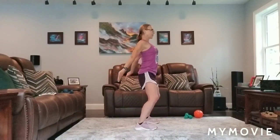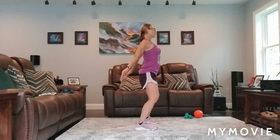Pull up overhead. Bring it down by your hips. Press back. Again, squeeze that belly and bum. Your back is flat. Flex the wrist, head tilt. Center, other side. You did it. You made it. Not so bad.